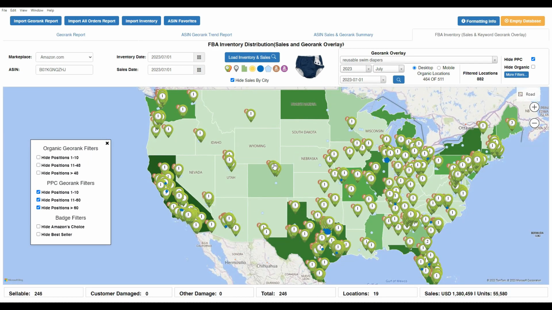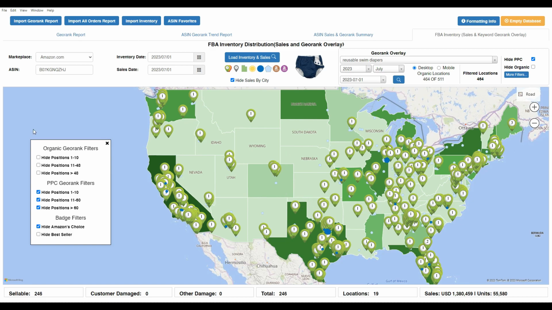And the first thing we want to filter, because we see these here, and as you can see from here, it'll tell you that what you're looking at is Amazon's Choice, and I want to hide it. So now I hide it and make the thing a little cleaner. Another thing is, and I'll show you with another ASIN, just so you can see that you can actually do more filtering. But this basically brings in the GeoRank information view as well. So you can see where you're ranking.